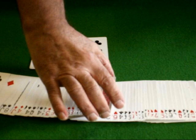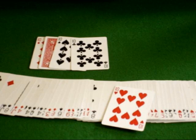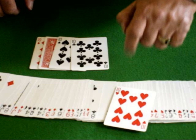Is that your card? No, it's not. No? No. But that card, that's a 10. 10 of hearts. That card tells me your card was a heart. Am I correct? Yes, you are.